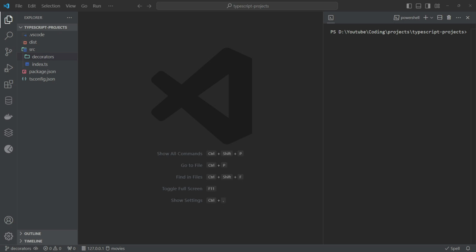Now just like the previous video, in this video also we are going to use the same starter template or the base code. Link I have given in the description, and also the completed code, that link also is given in the description. So if you are stuck anywhere, you can check either the base setup or the completed project.